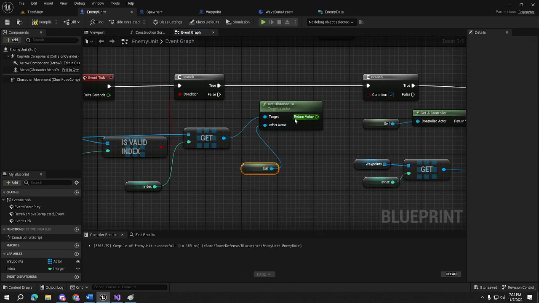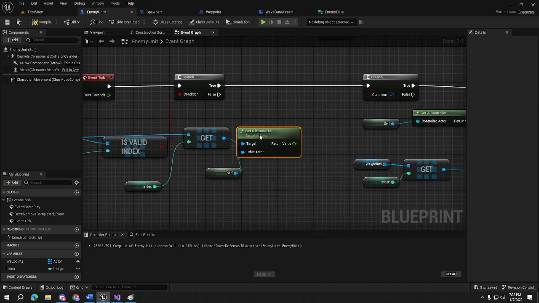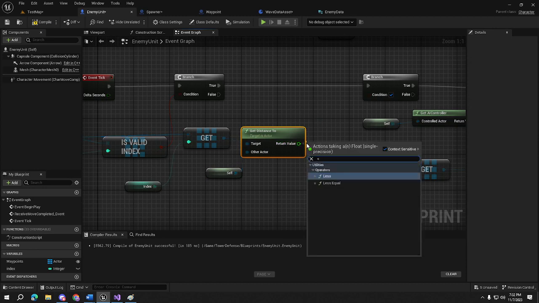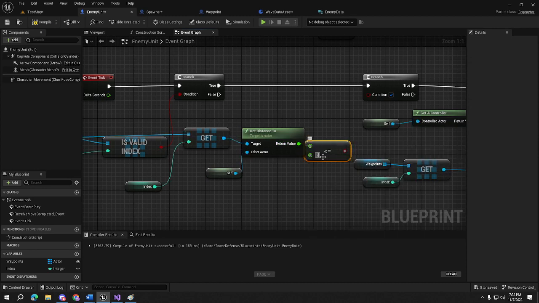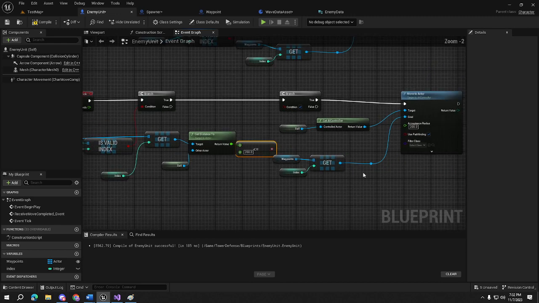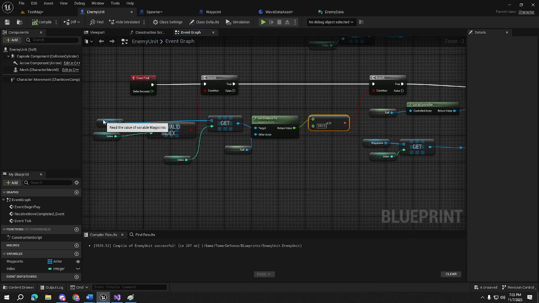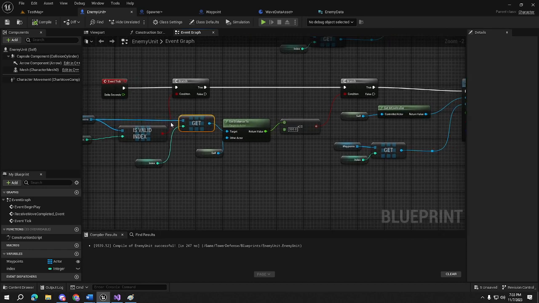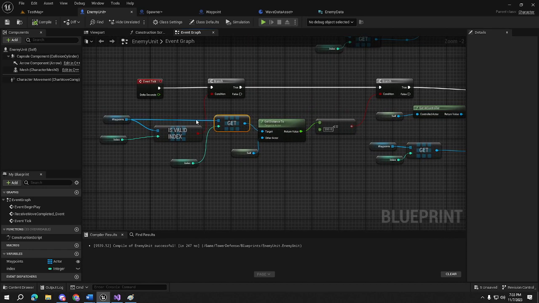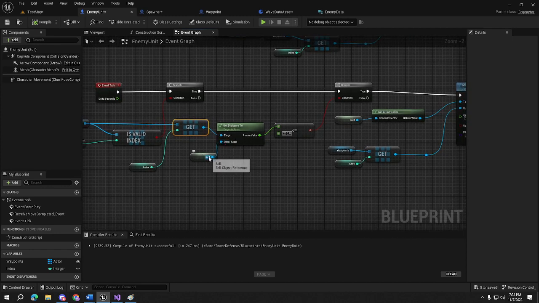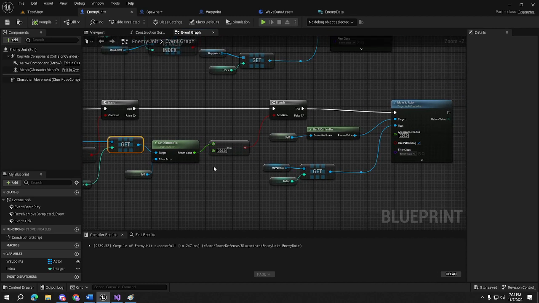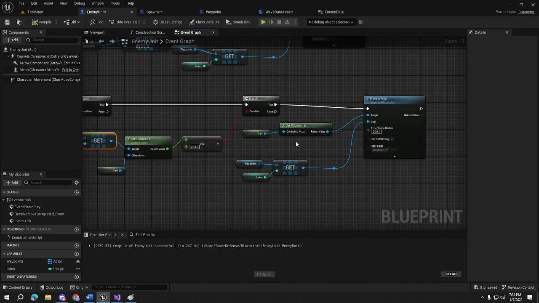So let's say 200. Maybe you'd appreciate C++ after all of this. So waypoint, get, is it valid? Sure. Getting the distance of this current waypoint to the enemy, and if they are close enough, they will go to the next one.